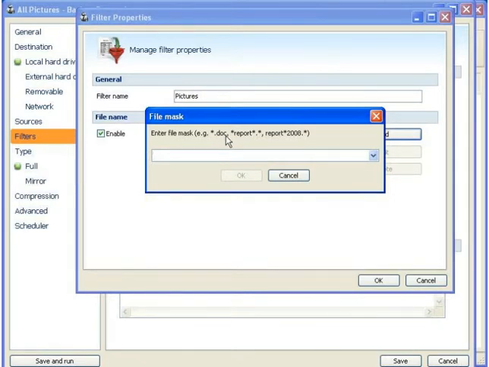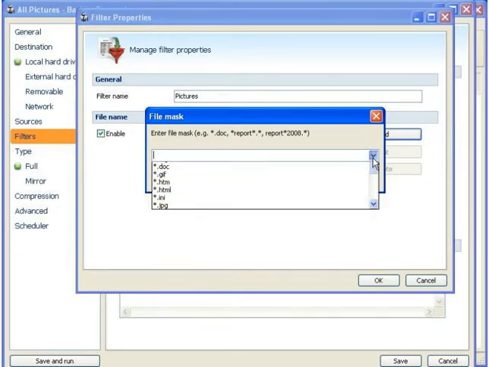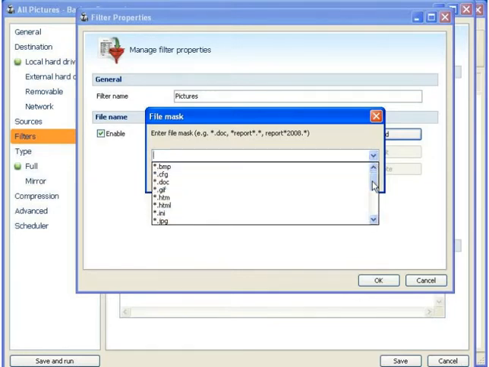So this is what is called an extension, past the period. And DOC is what Microsoft Office, or Microsoft Word 2003 in particular, has as its file extension. So every single Word document that you've created with Windows 2003 will have this .doc on the end of the file name. That being said, FBackup has included several known file extensions in this drop-down list.